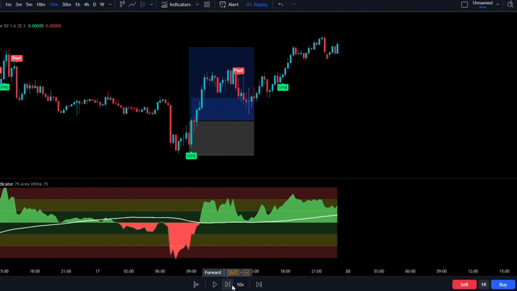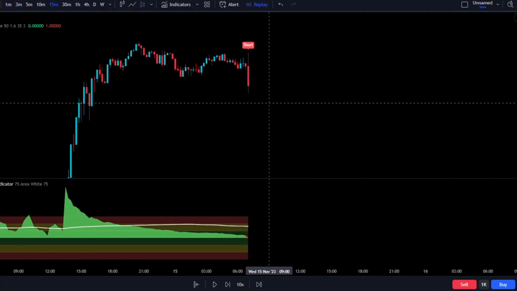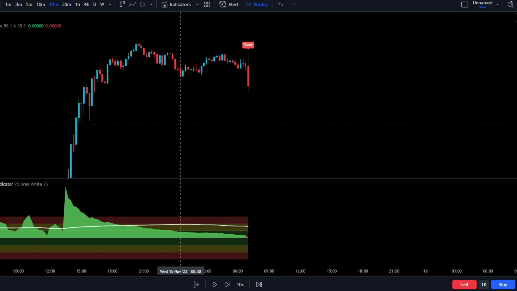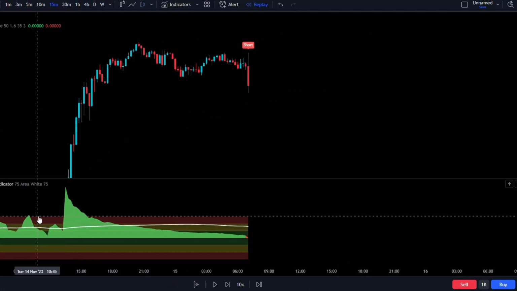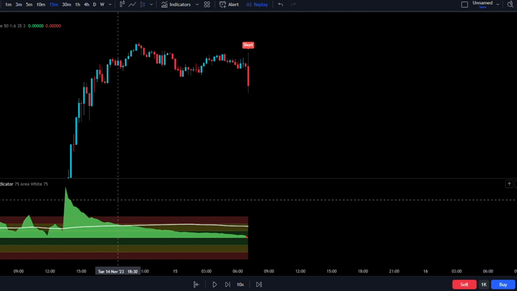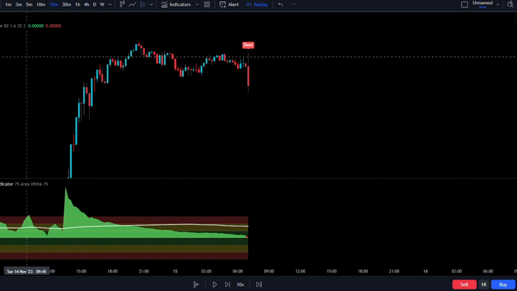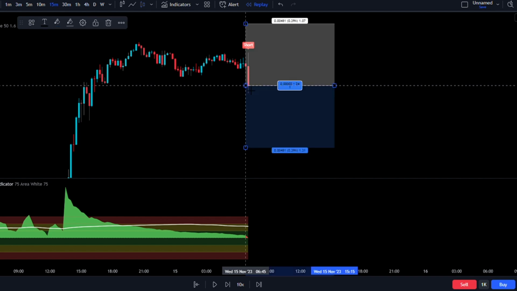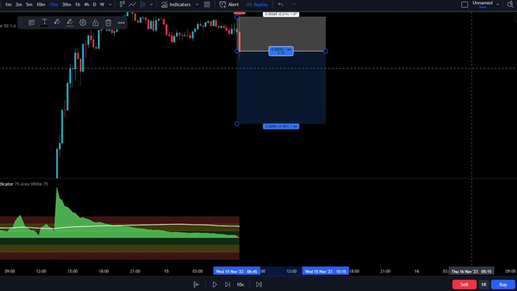Okay, so it's super simple. Let's go and take a look at the short criteria. So this is your entry criteria when looking to take short positions. First, we need to make sure that the Z-score probability indicator has just been overbought, and we do this by making sure that the green cloud has broken above the top red channel. Now once this happens, this is telling us we can now start looking to take short positions, so we just wait for the twin range filter to give us our short label. Then we can take the instant execution, stop loss above the most recent swing high, and we will target the 1 to 2 risk to reward.